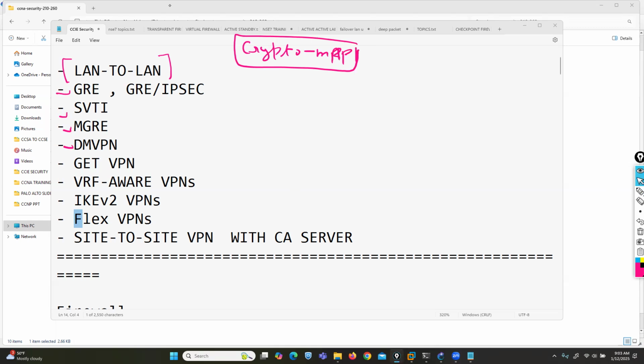So if you remember, the configuration step is totally different if you compare crypto map site-to-site VPN and site-to-site VPN with tunnel interface configuration. If I have a branch office A, branch office B, branch office C, branch office D, this portion is your ISP portion.